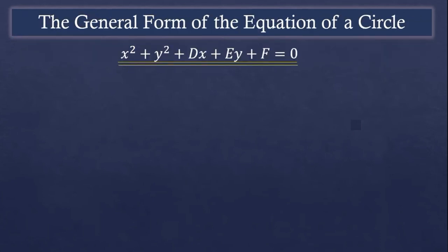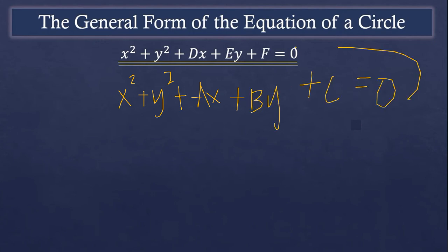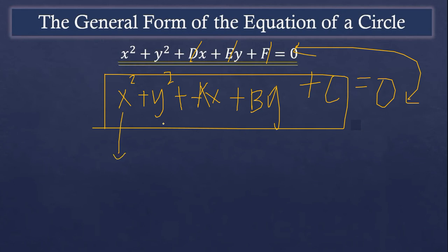Next, let's move on to the general form of the equation of a circle. We have here x squared plus y squared plus dx plus ey plus f. Or, sa ibang books, ang ginagamit dyan is x squared plus y squared plus ax plus by plus c is equal to 0, which is the same. Kasi wala naman yung D, wala naman yung E, wala naman yung F. Wala yung A, B, C. Basta importante, yung format niya na mauna yung X na may squared, pangalawa yung Y na may squared, susunod yung X na walang squared, susunod yung Y na walang squared, and susunod doon yung constant number. That's the order when it comes to general form of the equation of a circle.